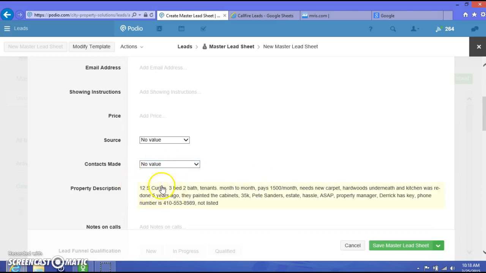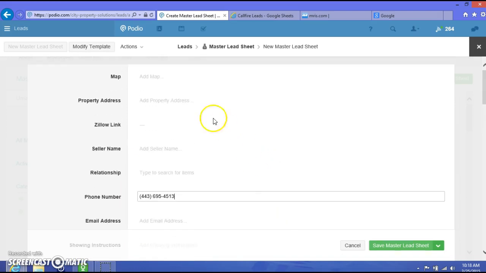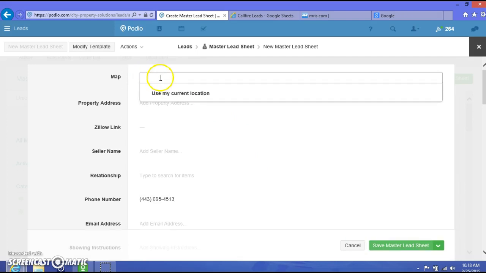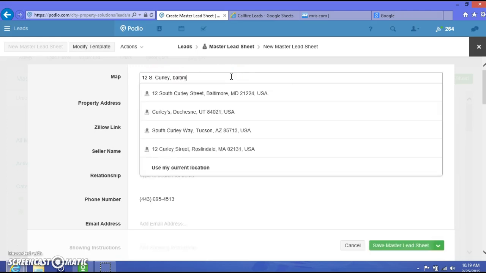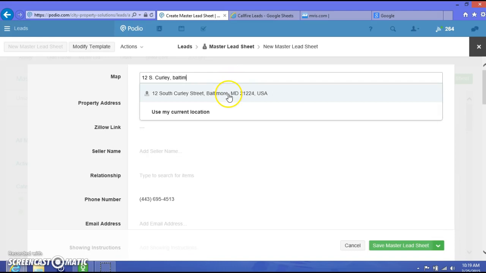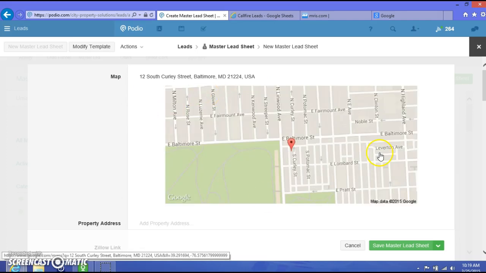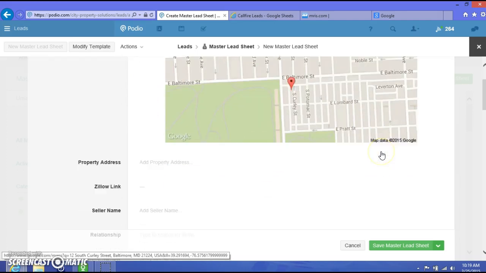The address is 12 South Curley in Baltimore. So about this map function here, it auto populates Baltimore. So you don't really have to type in the whole address. You can just click on it and bam, a map pops up.